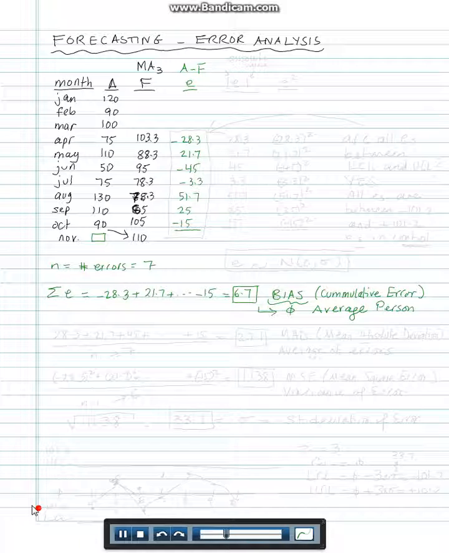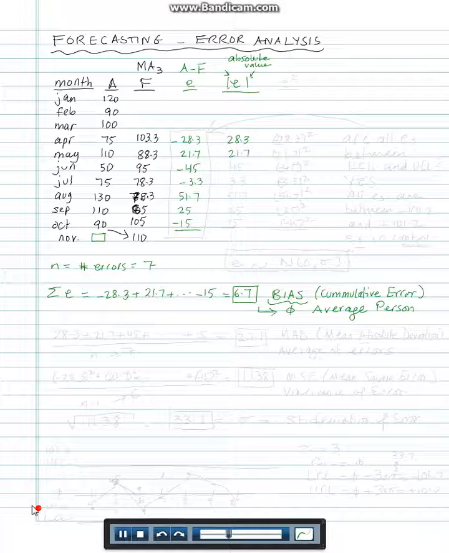What are the other measures? We like to calculate an average error. And we don't care if we over-forecasted or we under-forecasted. We just want to know what the average error is. It's still an error. So we take the absolute value of the error. These two straight lines mean absolute value. It means if it's negative, you make it positive. If it's positive, you leave it as positive.